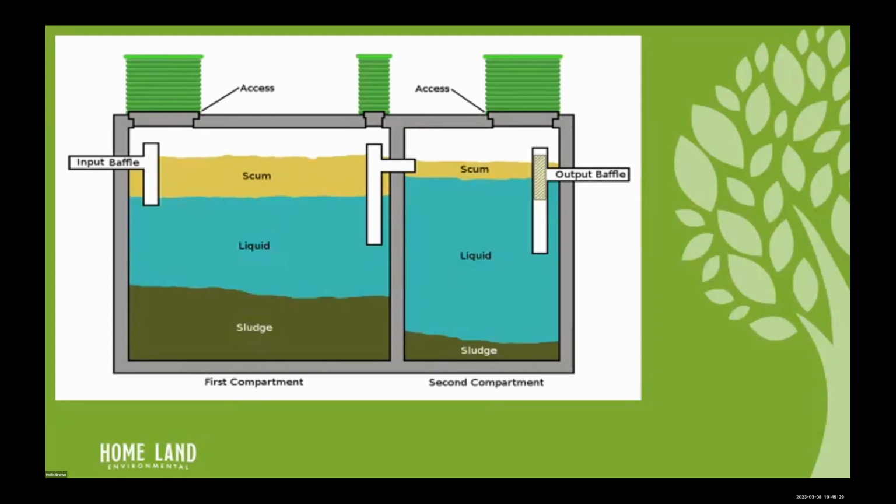Usually it's a situation where the scum and the sludge builds together at the same time, but it depends on the chemistry in your home, right? If you say you have 3 teenage daughters, you're probably going to be using a lot more toilet paper than if you had 2 people. Toilet paper rises, you might have more scum level than sludge. In most cases, I would tell you the sludge builds a lot quicker. We learn a lot when you look in somebody's septic system about the chemistry. We do see that, the people that cook with a lot of grease. I mean, you can tell when you go in, you can see the coloration, right? The whites and the purples and the oranges and stuff like that.